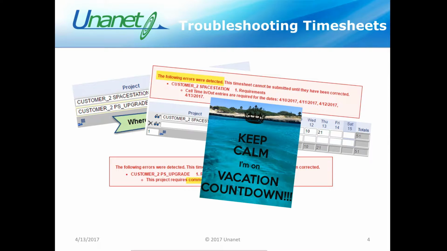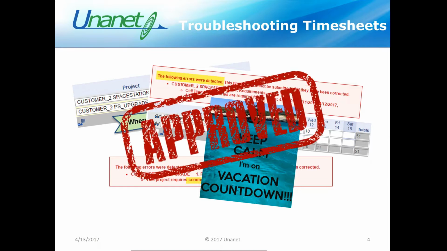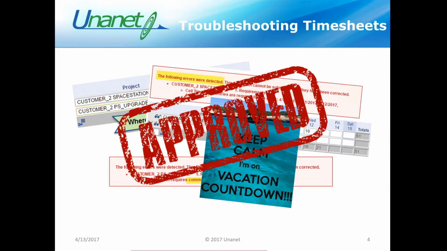I might just be ready to chill on vacation. I've got my countdown to vacation going, and how does that time get entered when I'm on a vacation? Does Uninet automatically enter that? I've got an approved leave request. We'll take a look at that as well, because ultimately we just want to make sure our timesheet gets approved.